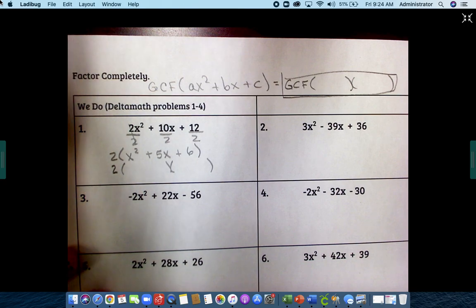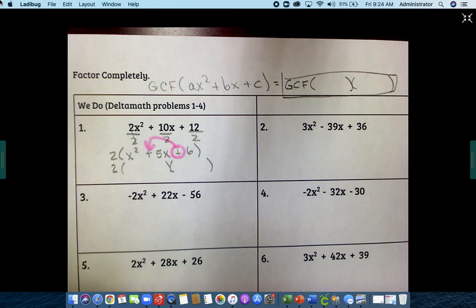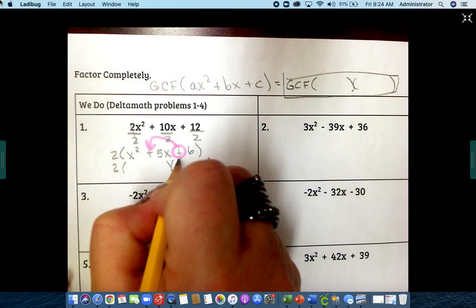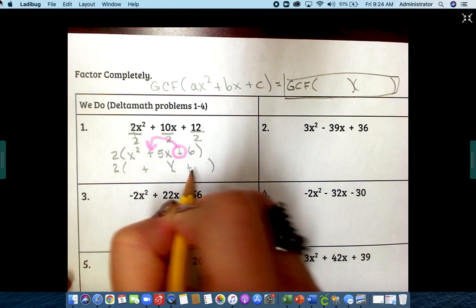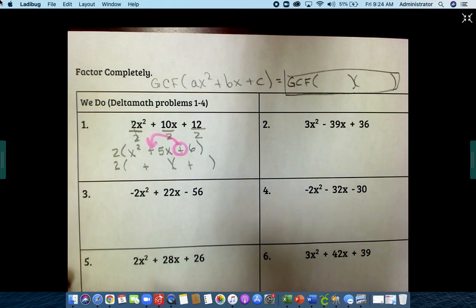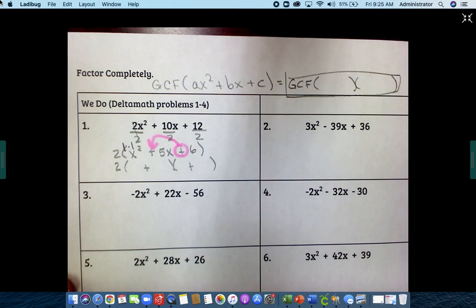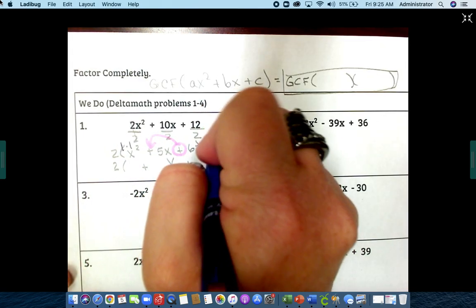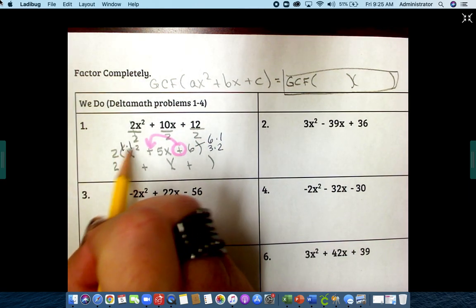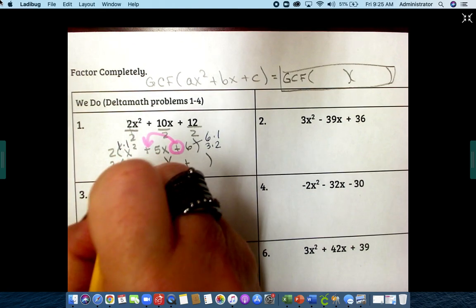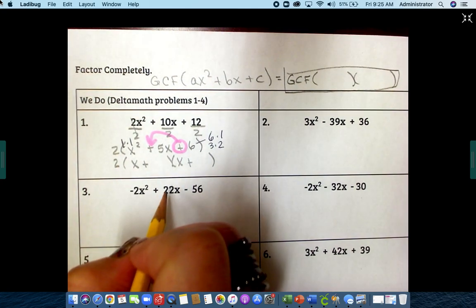I'm going to figure out what my signs need to be. Remember, if our last number is positive, we copy that sign 2 times. Only if it's positive. Tomorrow, we'll be working on what if it's negative. So I'm going to copy this plus plus. And then for x squared and 6, which are my a and c, I have a 1 times 1, which will give me 1x squared. And for 6, I could either have 6 times 1 or 3 times 2. Since I only have one option for 1x squared, I'm just going to use x and x. I am again not putting the understood ones.